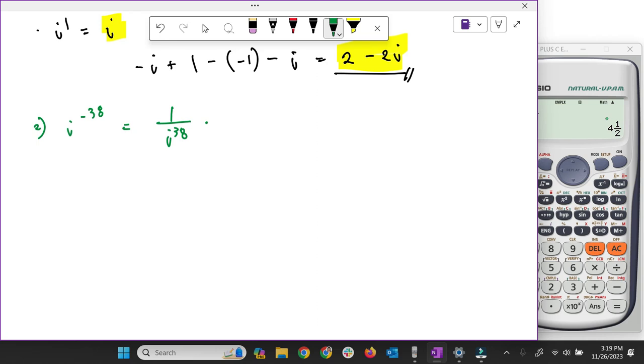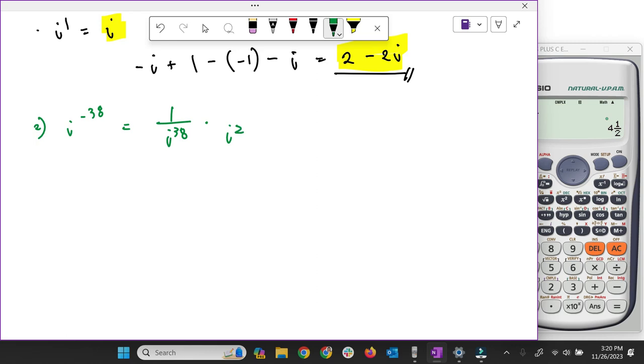So, di ba, if I will add 2 sa 38, I will get 40. And 40 is divisible by 4. So, kung divisible siya by 4, that will be what? Our denominator will be 1. So, para makapag-add tayo ng value sa ating exponent, the best way is to multiply. I'll multiply i squared here.